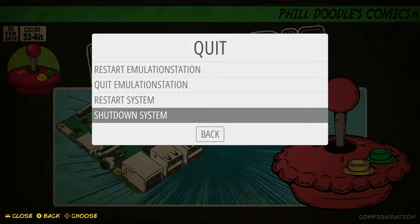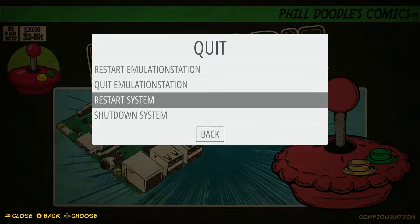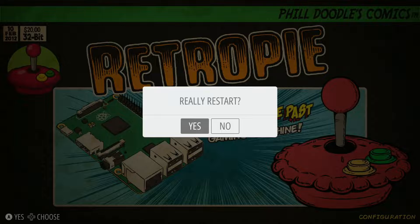There's also Restart System. That's for when you're doing an update, or maybe you just paired your 8BitDo Bluetooth controller. If you're doing any sort of updates or customizations within your RetroPie game collection card, you're going to want to restart your system. Go up to Restart System, hit A, it's going to ask you to confirm, and you select Yes. This is going to power down your card 100% and then boot it right back up — this is where we confirm changes that need a reboot.